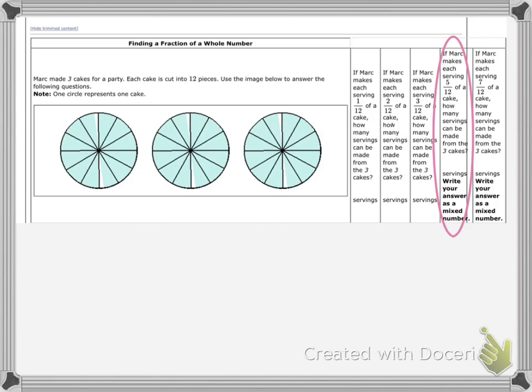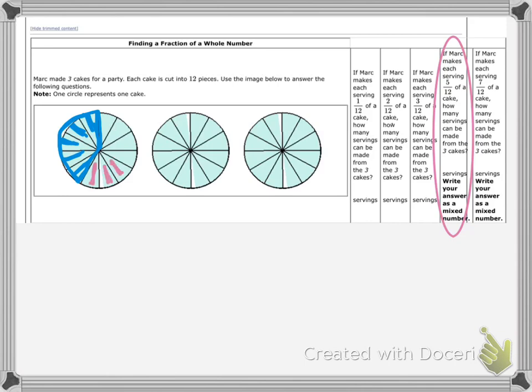So we'll look at this 2 ways. The first way we'll do it is very visual, and then the second way we will do it using division of fractions. So let's take a look at 1 serving. We know that 1 serving is 5/12 of a cake. So each cake is split up into 12 equal slices or 12 equal pieces. So 5 of those pieces would be equivalent to 1 serving. So I'm going to shade that in, and that represents 1 serving.